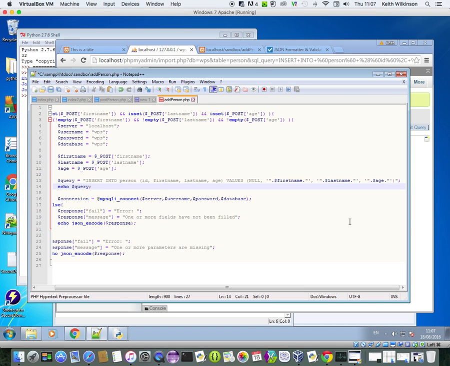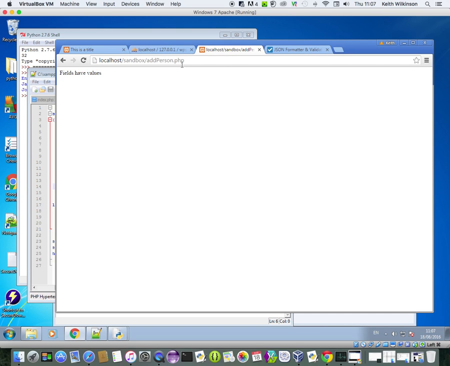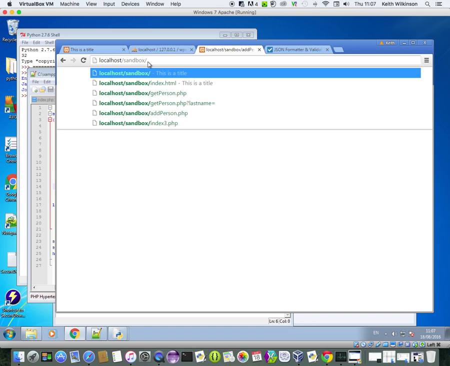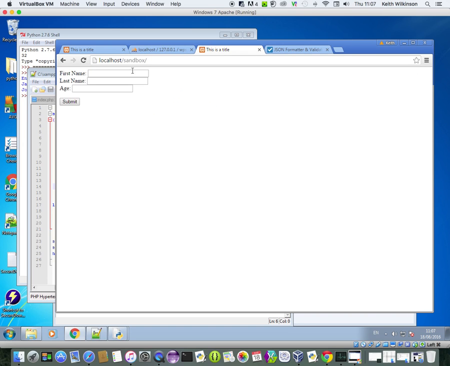So if I give them values in my index PHP, I can test the query. So saved it. Let's go back to my sandbox. There we go. Let's think of a nice name. Eric Idle. Let's make him 70 and click submit.